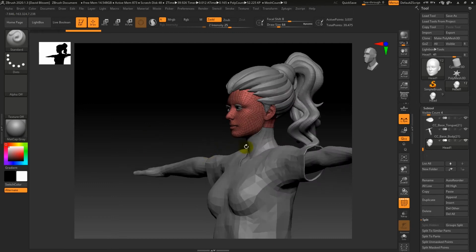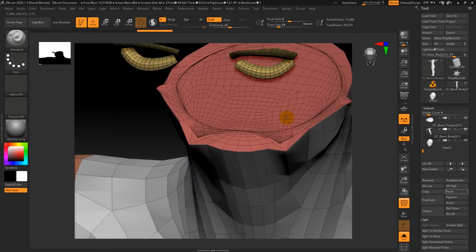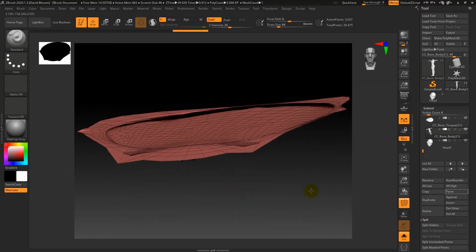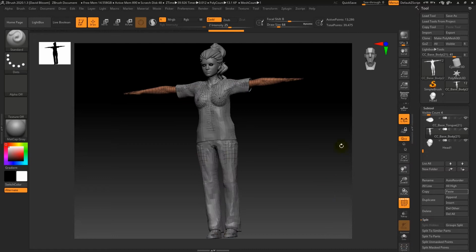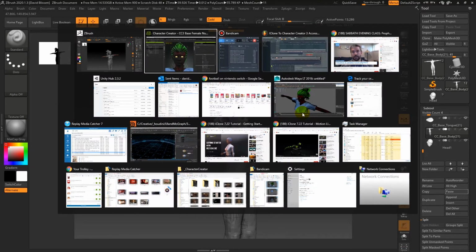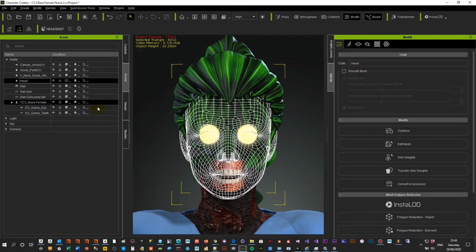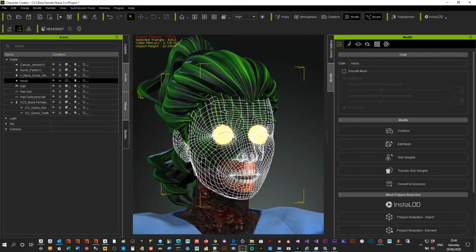So what I did was I came into ZBrush, and remember, you don't want to change the Character Creator topology. I essentially took the entire head and flattened it down to this part of the geometry for the character. So that's only the first step, right? This was more of an exploratory exercise to see what was actually possible, okay? Then I brought that back into Character Creator itself, and voila, okay, this can be done, right? So this is just the head geometry in isolation.